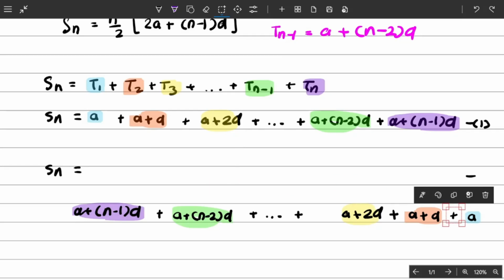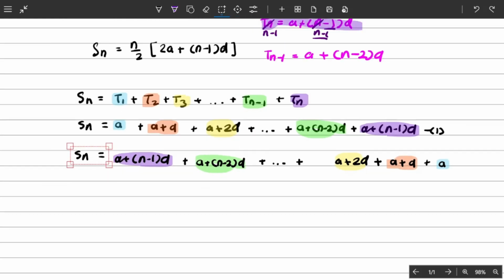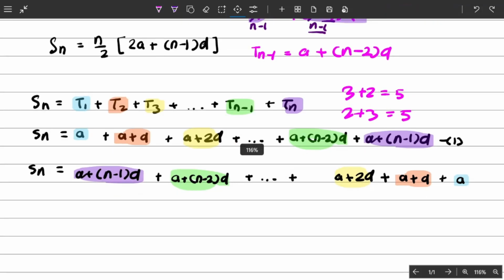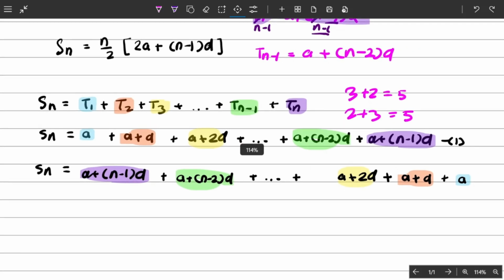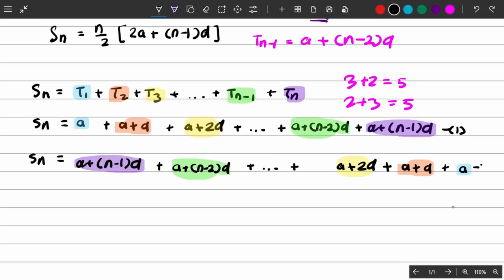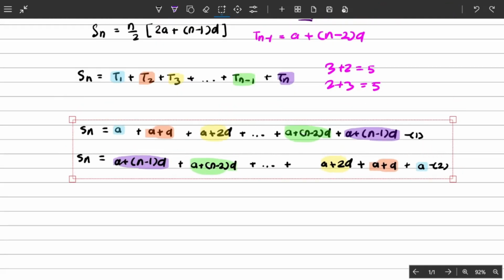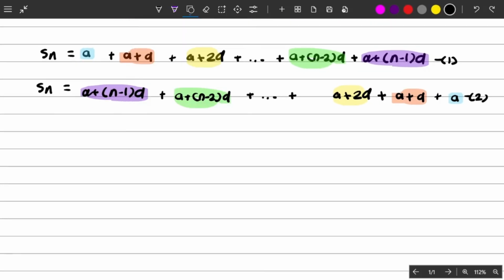So I think that's good enough. Why do you do this, sir? Let me ask you something. If I have 3 plus 2 and 2 plus 3, is it the same thing? Yes, both of it will get 5. As long as it is summation, you add every term, you will have no problem. So this is our second equation. Now I want to pull this away so that you're not too confused. What do you need to do from here? You need to use elimination method.